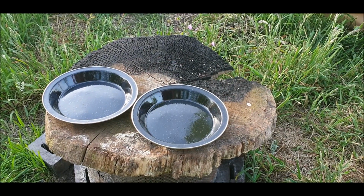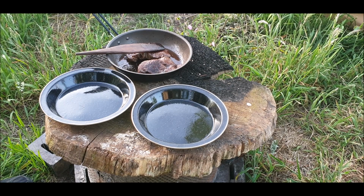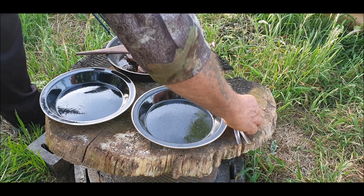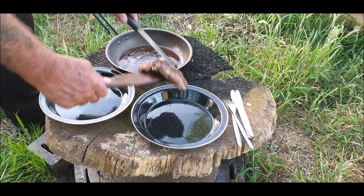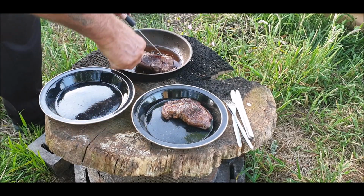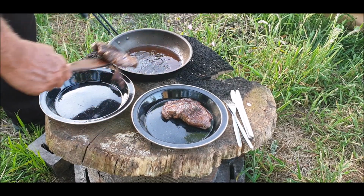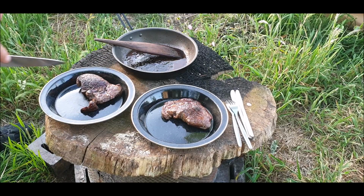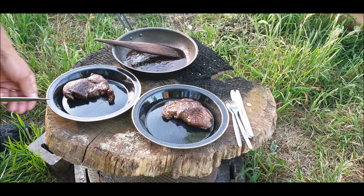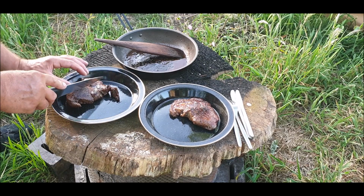By the way, I was right about the steaks. One was a ribeye, one was a rump. Jane says she picked it up by mistake. Or did she? Because she likes ribeye. Shh. Ribeye and rump. She has told me to half them. I'm thinking, well, how do I half this? I'll say, well, I'll do it that way.